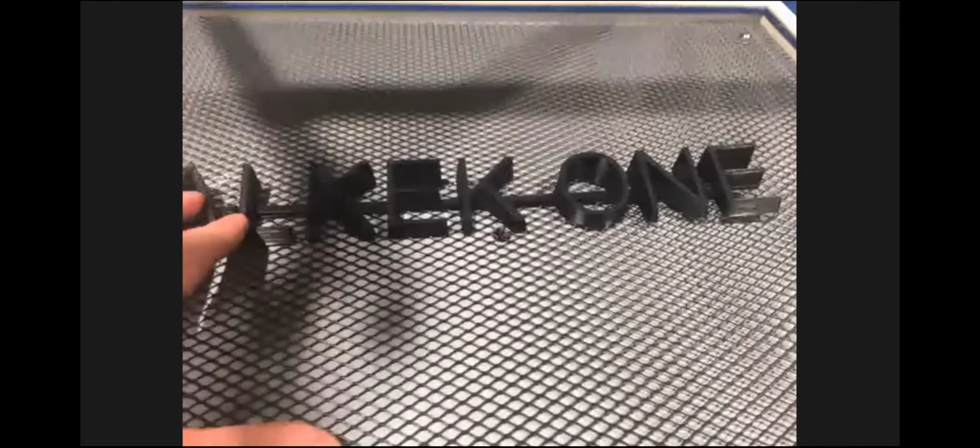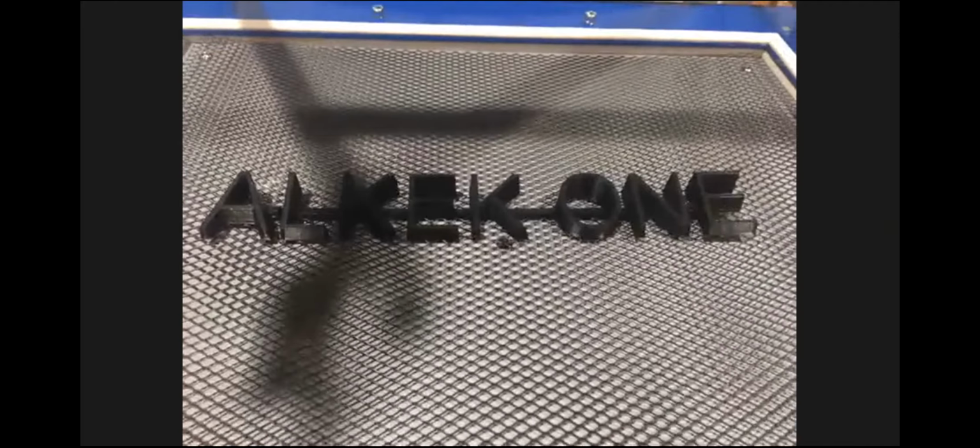I've zip tied it to this mesh screen that's in here. If you look closely, I'm going to line this up, there's that hole right there, and that's where the vacuum comes from. So air has to be able to come from below this. That's why you have this mesh screen in here. And I zip tied it down, hopefully, so it doesn't get encased in the sheet of plastic.